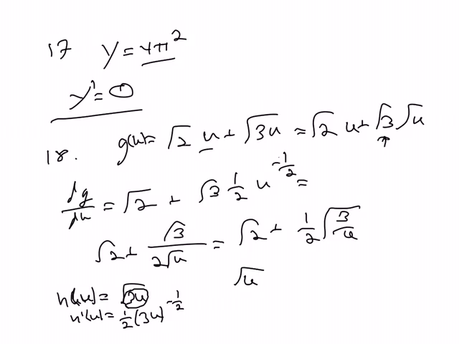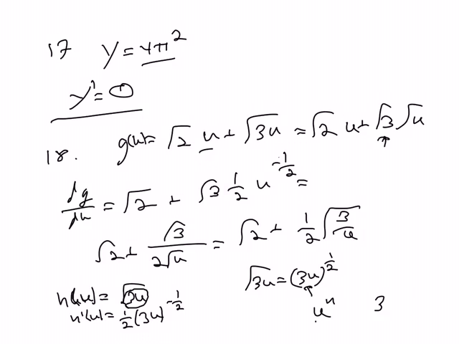If you have the square root of u, then this is equal to u to the 1/2, and so you can take the derivative of this, because we have the rules in terms of x to the n, and n doesn't even have to be an integer, it can be any number, and over here n is just 1/2. But if you have a 3 over here, you're going to have the square root of 3u is equal to (3u) to the 1/2. And you can't just take the derivative of this, because this is not u to the n.